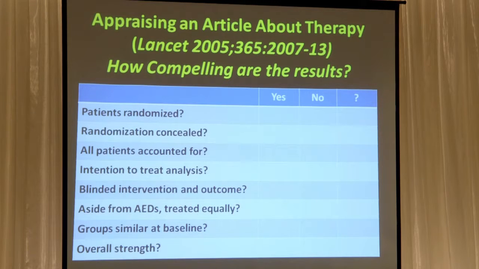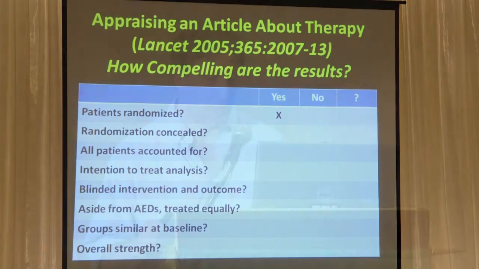So let's go. Is that a randomized trial? Sure. Randomization concealed? I didn't actually tell you that, but they did tell you that there was central randomization. And so that's a good indicator that you called in to a central facility, and that's pretty hard to subvert, right? You don't know what's coming next, and you don't know what 3 or 4 or 10 other randomizations occurred at other institutions before yours. So I think it's okay to give them credit for that, but they should have said more explicitly what they did.